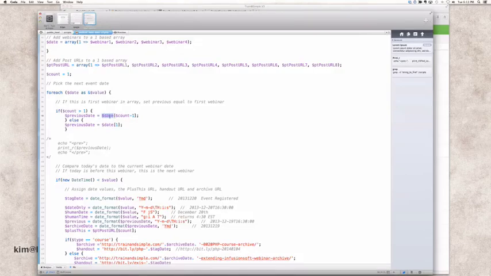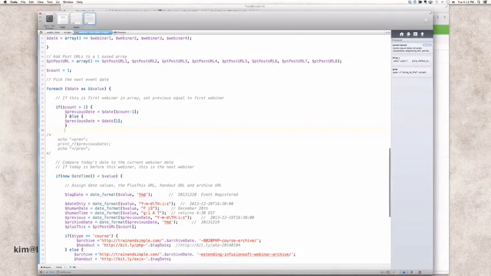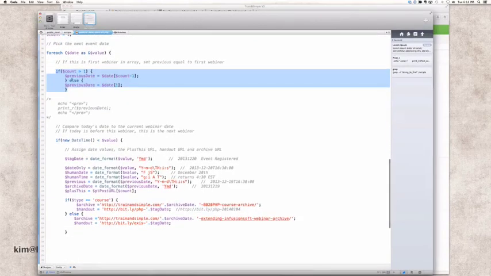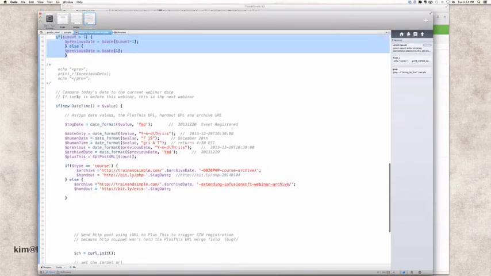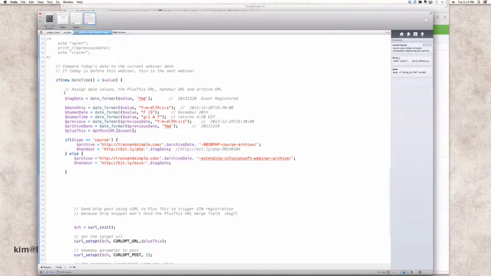In other words, if it loops 5 times before it finds the current webinar, then the previous one had an index of 4 in the array. But if this was the first one, then set previous date to the first one, because there wasn't a previous, and you don't want that to be blank. So I'm just setting the date to itself if there was no previous. Anyway, there's a little if inside of a loop, and then we have another if.